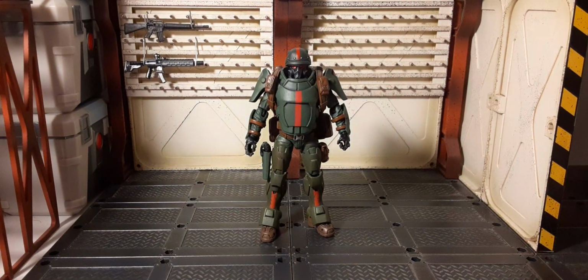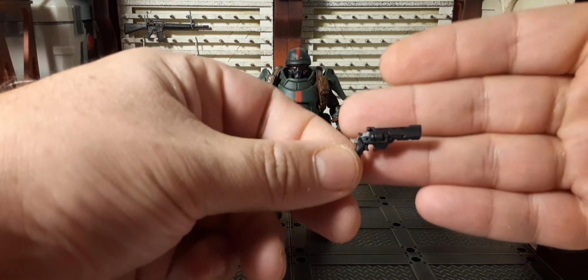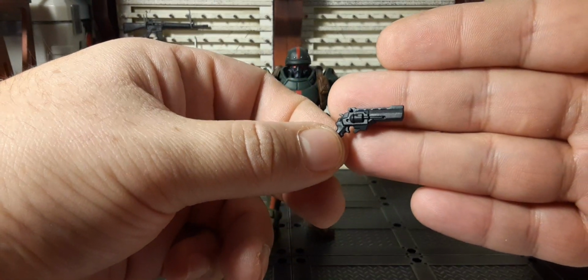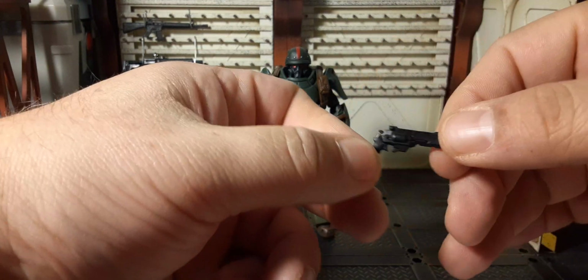Very, very cool. He does come with some amazing looking guns, so let's check those out. Alright, so he has this alternate pistol from the one he has on his side. It's more like a revolver, probably a .357, something like that. Looks pretty good.